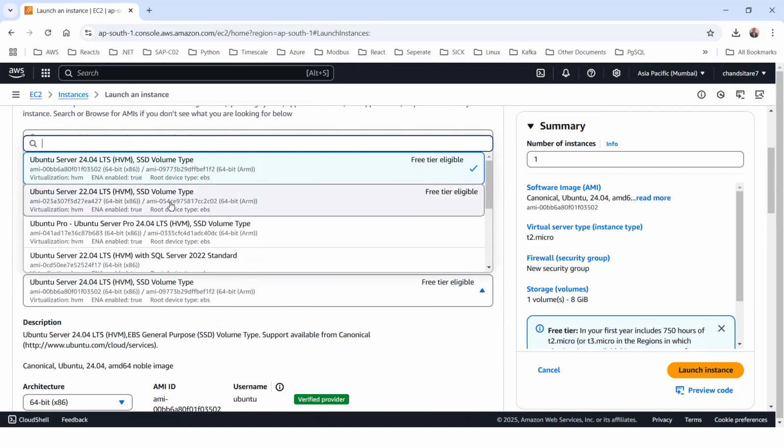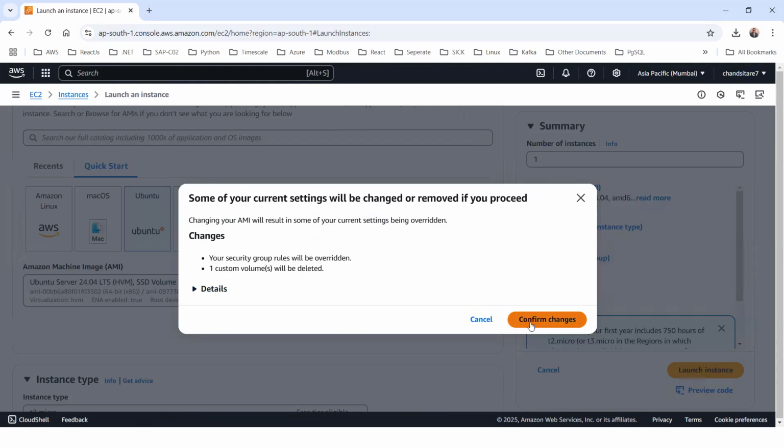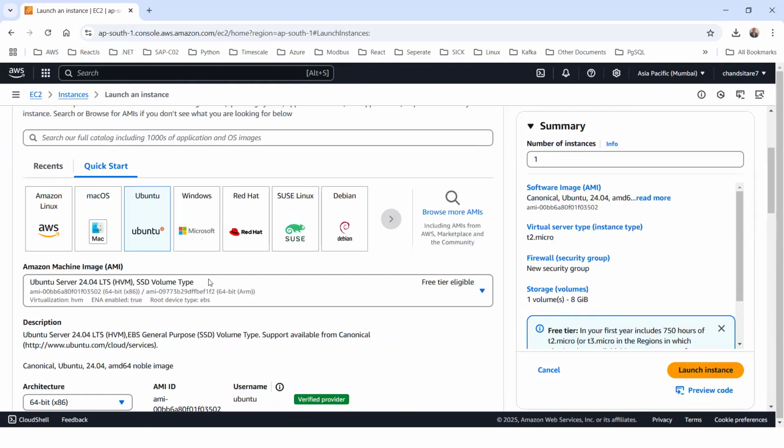And there are different AMIs. Okay, for this Ubuntu itself, for the different capacities. So this is the free tier with Ubuntu server version 24.04. That is long term support. SSD enabled. Okay, so इसमें जो hard disk मिलेगी हमें वो SSD enabled रहेगी. This is also SSD enabled. Okay. But this is version 22.04 and this is 24.04. So we'll take the latest only. Okay. So let me confirm this.